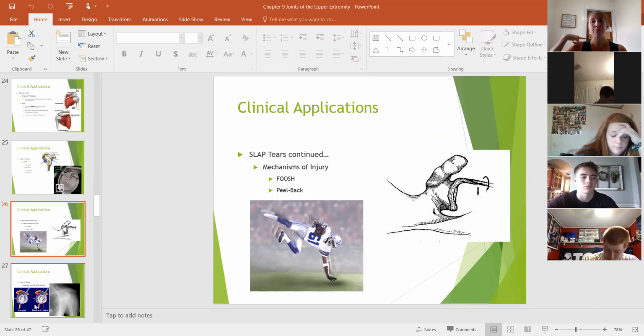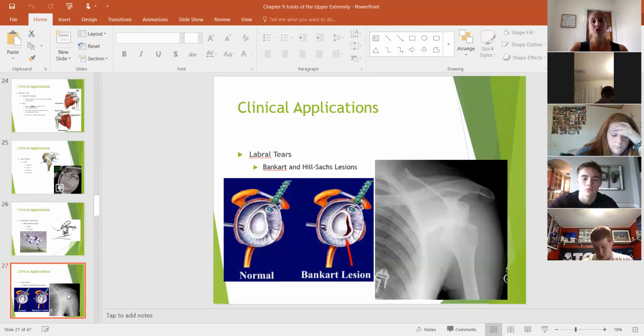The shoulder pushes up to the ear really quickly, and there goes the labrum. Another is a peel back, where you got grabbed and your arm rotates and peels back through. It hurts. There's no easy way to say it. You usually know that you have these, because there's a mechanism of injury. The only way that's not the case is if you're hypermobile and you just caught it wrong.